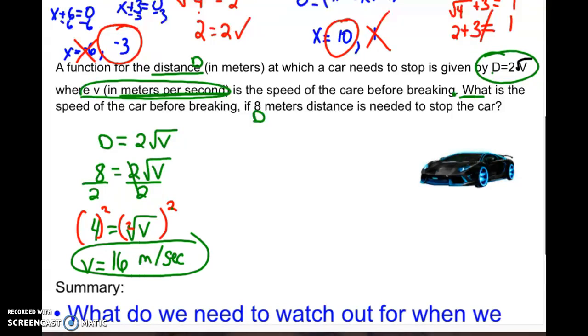So remember, just because it's a word problem doesn't mean it's a hard problem. And especially once they give you the formula, this one ended up being our shortest problem of the day.